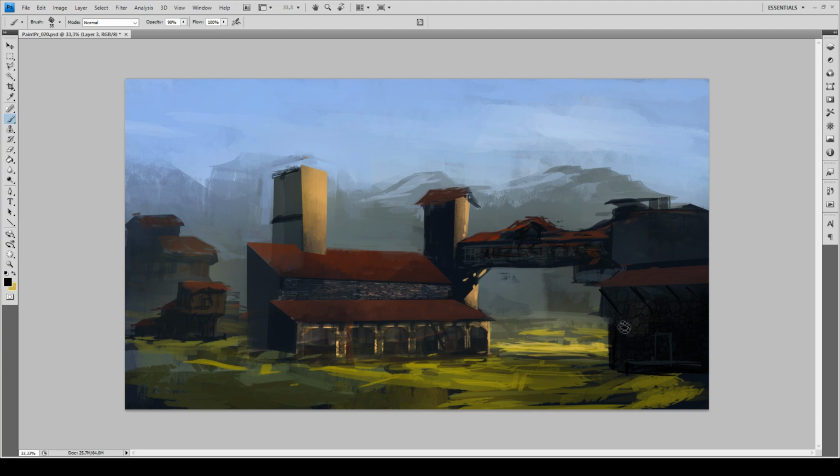Overhang, pillar, fence. 90% opacity is quite a lot. Let's lower that down a little bit. Turn that down or lower it, not lower it down. So yeah. There's a word for that, but I don't know that word.